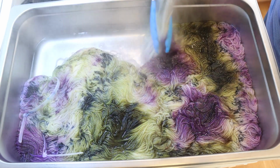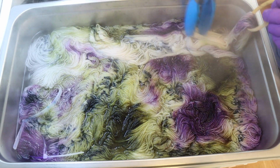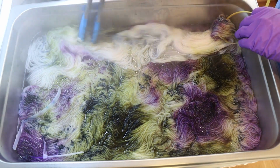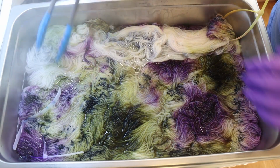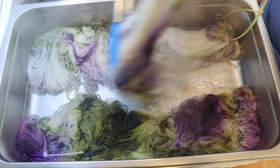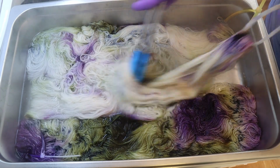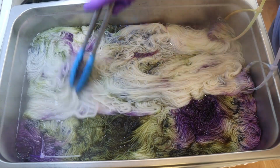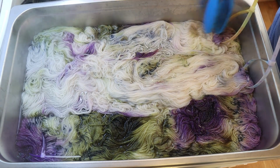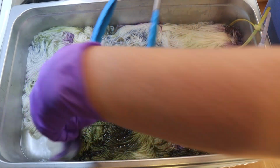But I'm going to pick up the yarn and flip her over. And as we do the flip, I'm going to attempt to expose the undyed yarn as much as possible on this other side. But we are getting good coverage. I have a feeling we will need multiple flips throughout this process, but that's fairly standard.